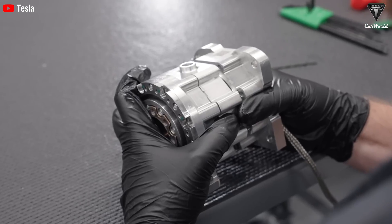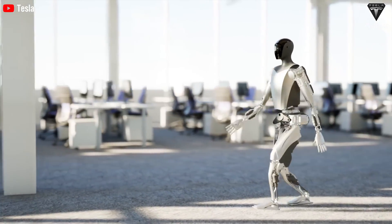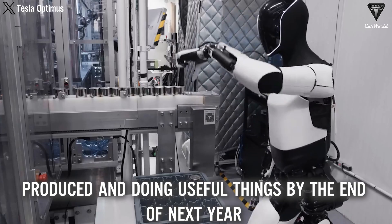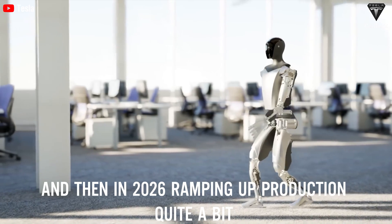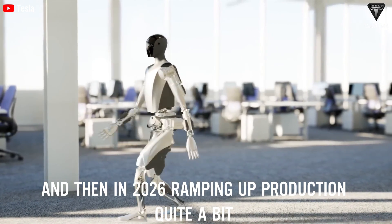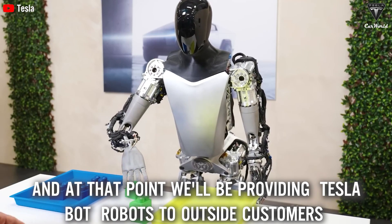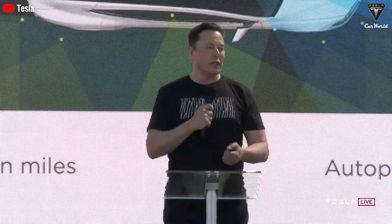This also reflects the need for additional upgrades such as improved movement, enhanced hands, speech capabilities, and advanced AI. Tesla expects to have several thousand Optimus robots produced and doing useful things by the end of next year in the Tesla factories, then ramping up production quite a bit in 2026, providing Optimus robots to outside customers. By 2026, Tesla aims to start mass production and offer TeslaBot robots to external customers, marking a major expansion of their robotics division.